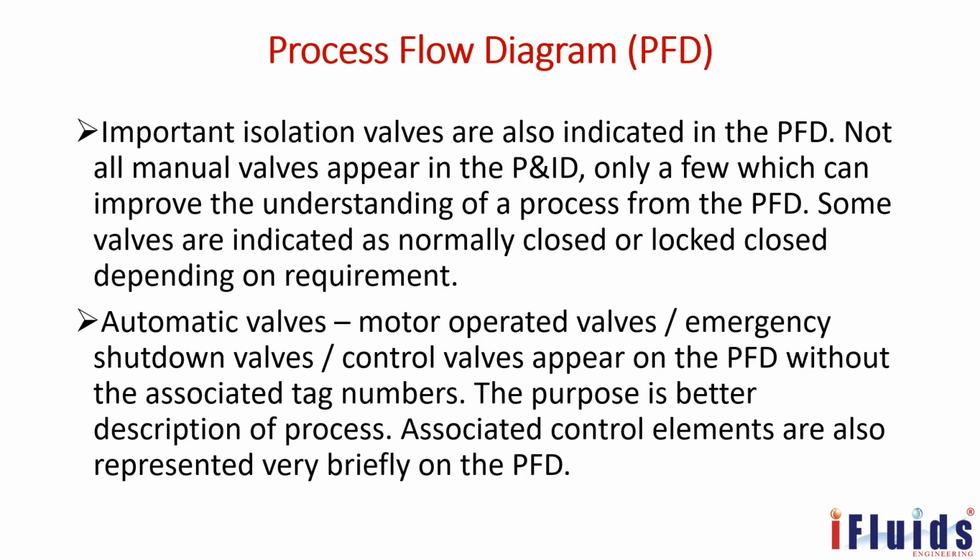Some valves are indicated as normally closed or locked closed, depending on the requirement. You have to show the normally open and normally closed valves also. Automatic valves, motor operated valves, emergency shutdown valves, control valves appear in the PFD without the associated tag numbers. You need not put the tag numbers. Tag numbers will be in the P&ID only. Here you can show PCV, pressure control valve, FCV, flow control valve, like that only. The purpose is a better description of the process.